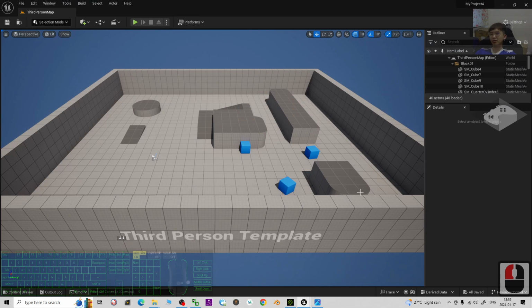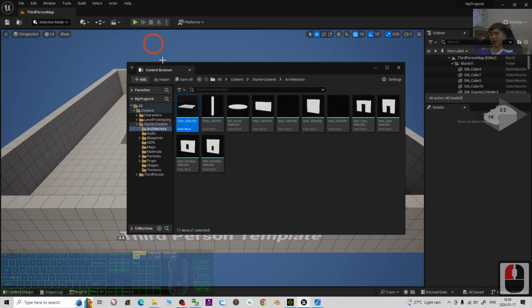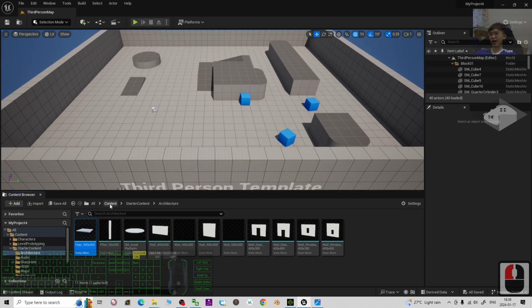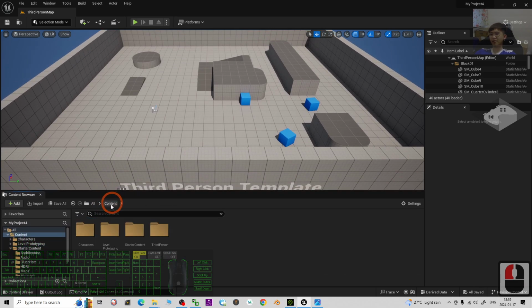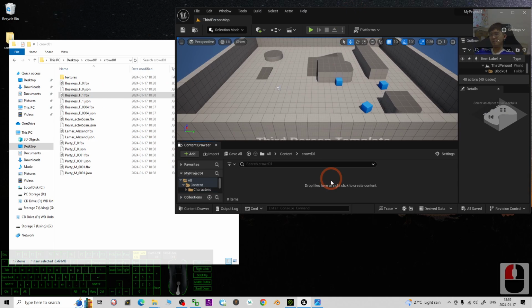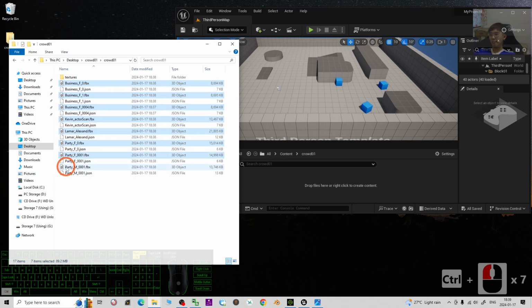So in your Unreal Engine 5 here, you have to click Window, Content Browser, just call out the content browser once. Then drag and drop to the bottom, like this. Then go back to the content folder, right click here to create a new folder, name this new folder as crowd01. Press enter 2 times. It will enter the crowd01 folder. Next, click all of this. You can just hold the control, click one by one all of the FBX file, then drag and drop into this folder.